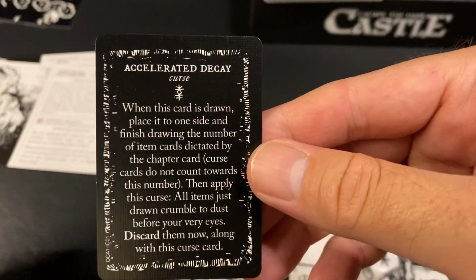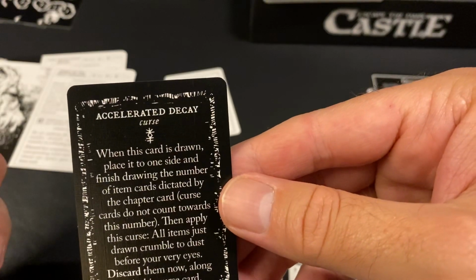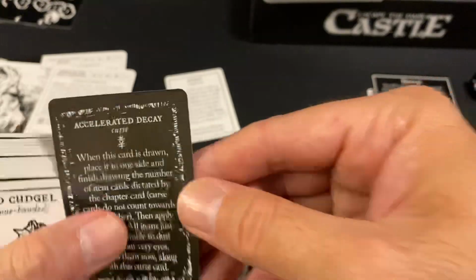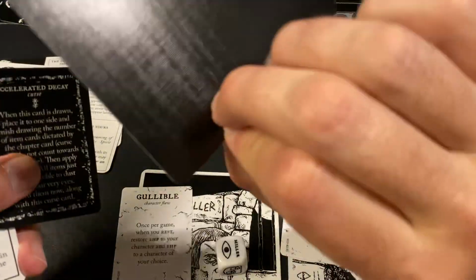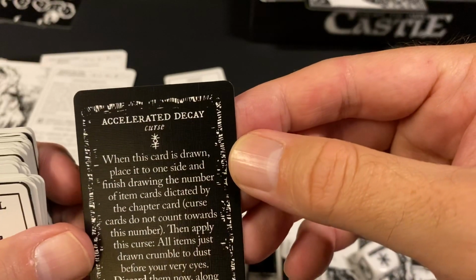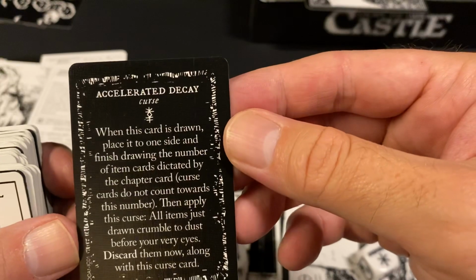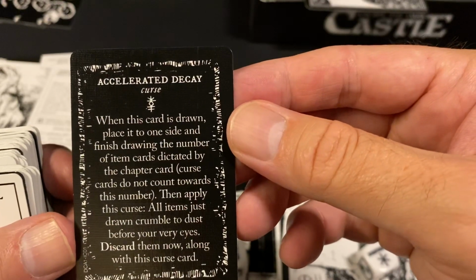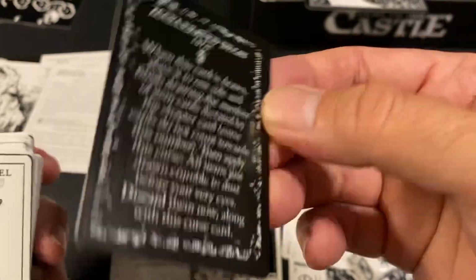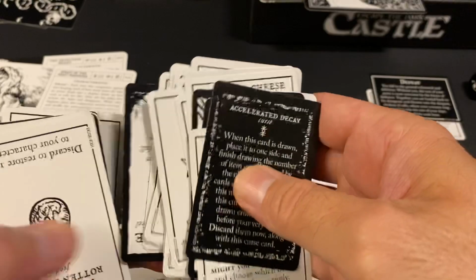This one is called Accelerated Decay. When this card is drawn, place it to one side and finish drawing the number of item cards dictated by the chapter card. These dungeon cards are called chapter cards. And curse cards do not count towards this number. Then apply this curse. All items just drawn crumble to dust before your very eyes. Discard them now along with the curse card. So you could draw that at the beginning of the game and not get the benefit of any items.